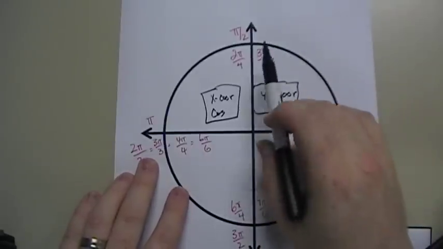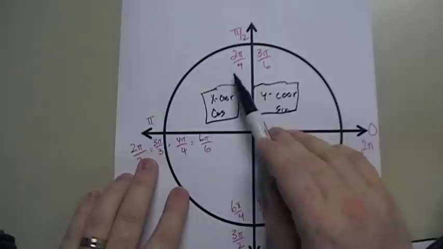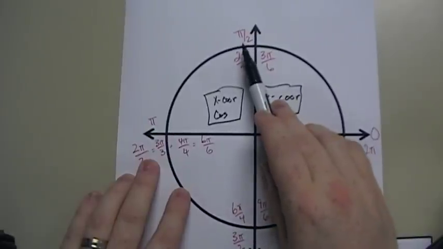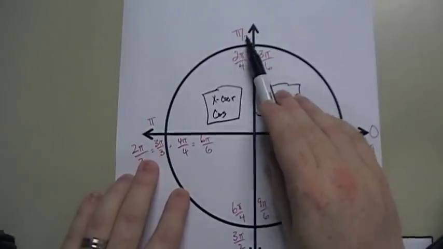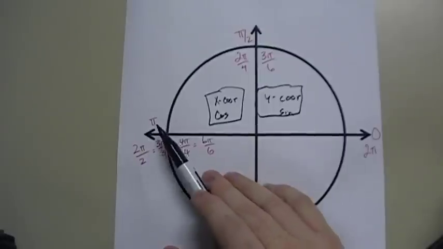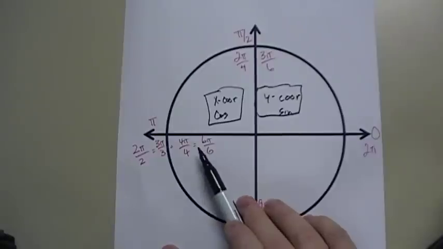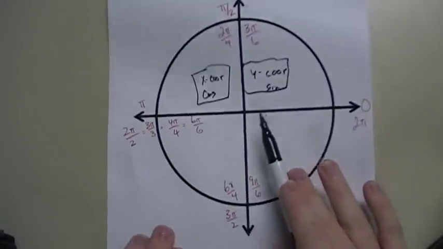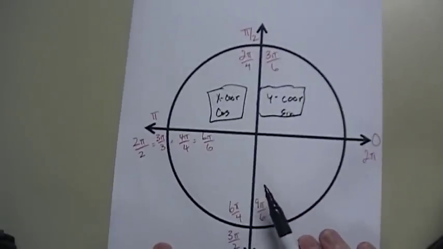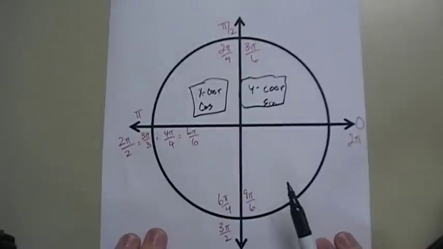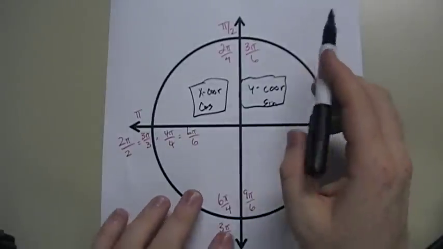Now, you see I've written some things here. I've written pi over 2, 2 pi over 4, which would reduce to pi over 2, 3 pi over 6, which would reduce to pi over 2. Over here for pi, I wrote 2 pi over 2, 3 pi over 3, 4 pi over 4, 6 pi over 6. I'm not saying you need to do that every time. I did the same down here. But it does help sometimes to extend the triangle to know where things are. And I'll give you a couple examples.